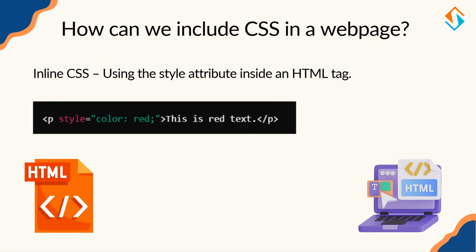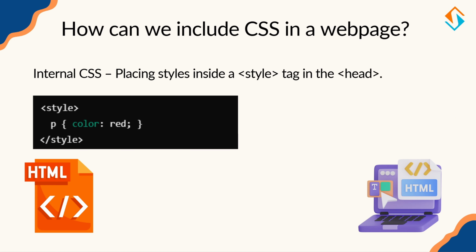Next question is, how can we include CSS in a web page? Basically, there are 4 ways to include CSS in a web page. First one is inline CSS, using the style attribute inside an HTML tag. Okay, I have shown you an example. Okay, and it is not recommended for larger projects.